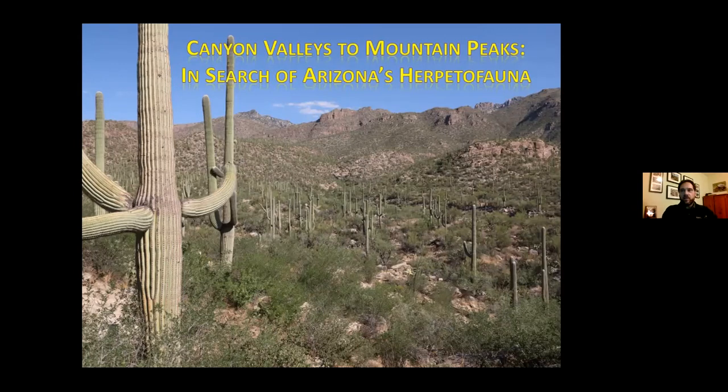The focus of the trip, as I'm a herpetologist, was obviously on finding reptiles and amphibians. There tend to be a lot of other photos in here of some other creepy crawlers, some of the things we tend to find when we're looking on the ground and under rocks for reptiles and amphibians. I will apologize in advance, as I think there's one bird photo in total. I have a few mammals and insects and other things, but we'll jump in here.